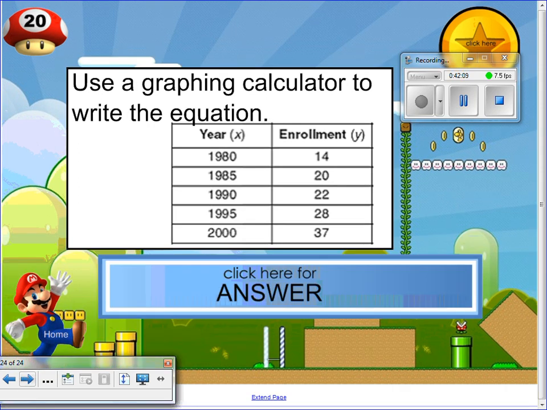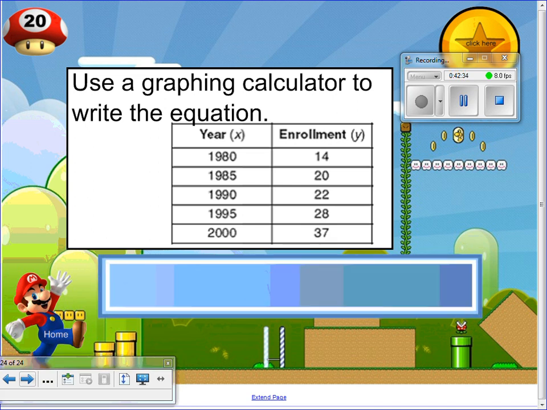Okay, using a graphing calculator, write the equation. You do this the same way. Once you've already done the correlation coefficient, once you're already in that spot, you also have the information for your equation. You need the m, and the m in this case is 1.08, and you need the b, which is negative 2,125. Once you have those two pieces of information, you can write your equation. So your equation would be y equals negative, or no, not negative, it would be positive 1.08x minus 2125.